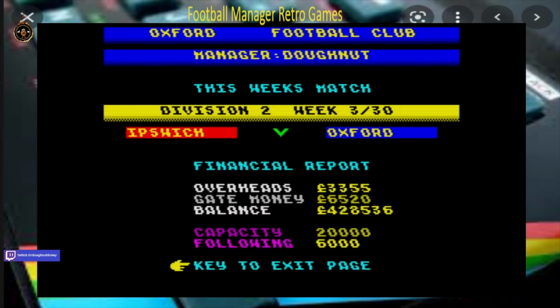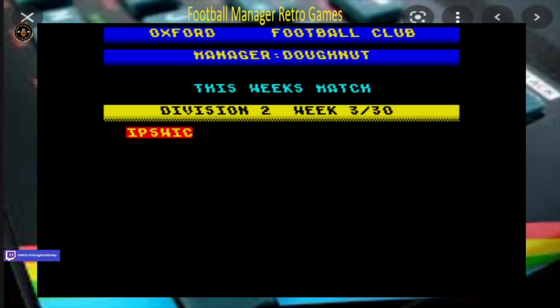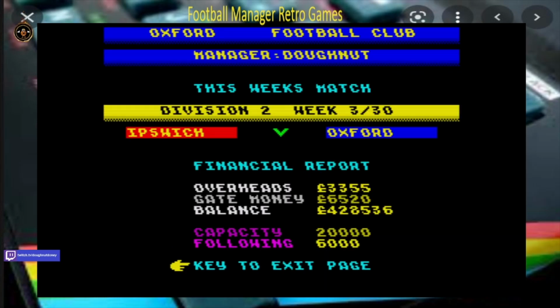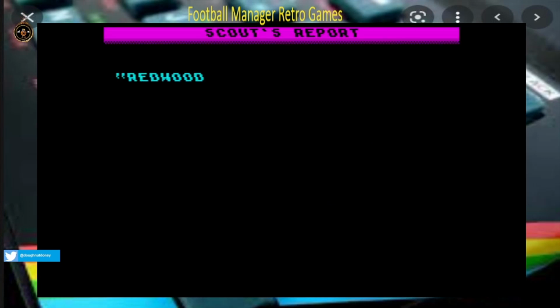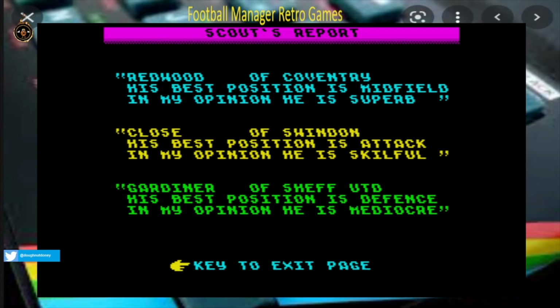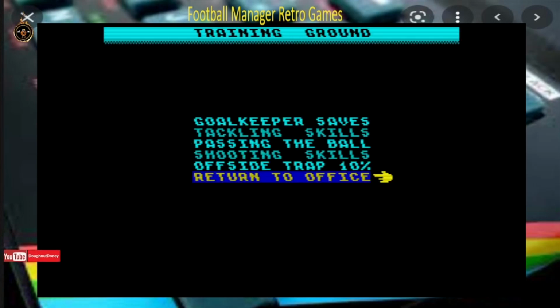Report and status. Financial report. Okay, so we've got, oops. No, sorry, it's going a bit too fast for me. Here we go. Financial report. We've got 420,000 in the bank. That's cool. Now we bought a player. No, we got an apprentice in, which means we still can't buy players because we've got a full squad. Let's just see the scout report again. Yeah, random players again. And let's do training session and play one more game, and that's it for today.